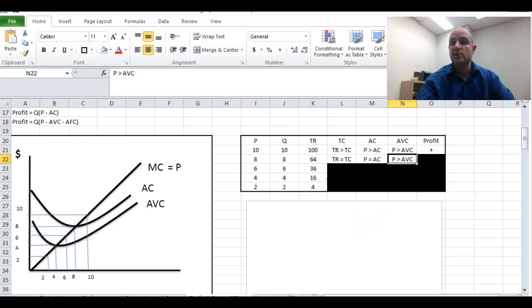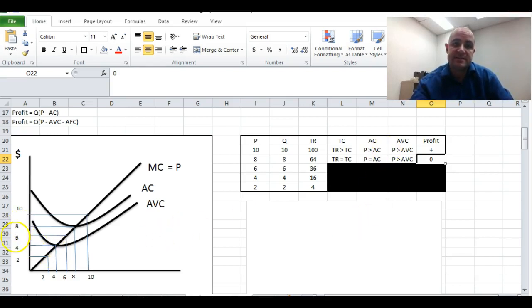Profit is going to be 0 here. Profit, quantity times price minus average cost. And so if price equals average cost, profit, 0. Okay. So again, price minus average cost, they're equal. Price minus average cost is 0. 0 times whatever the number of units is, profit is 0. Now, this is not a bad thing. Remember, we're talking about economic profit, which takes into account the full opportunity cost.